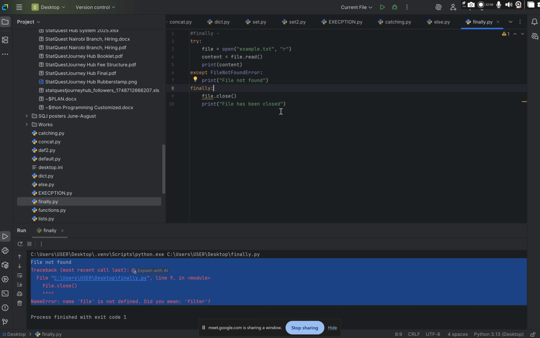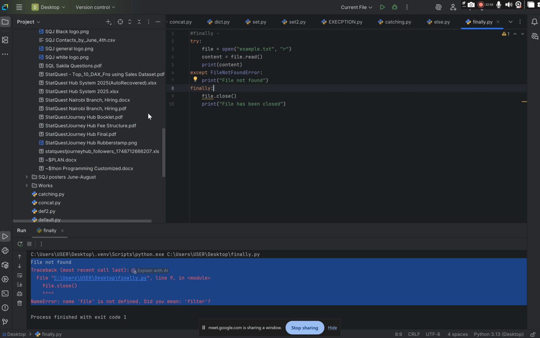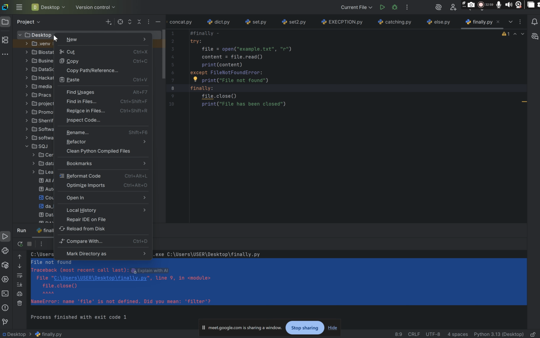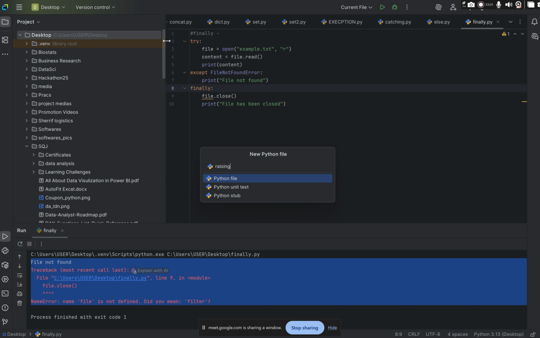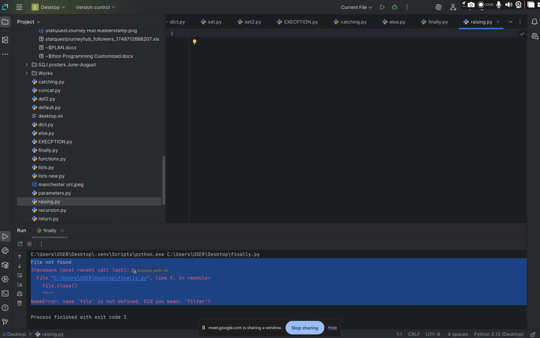Okay, so let me give you another example on raising exceptions. You're going to get this, or you're not understanding raising exceptions. So what is an exception? Remember, we are talking about exceptions in general, but raising an exception in Python programming is like deliberately raising an exception using the raise keyword. When I say the raise keyword, the raise is a function by itself.